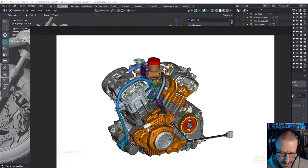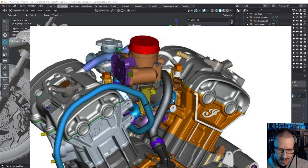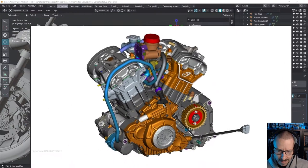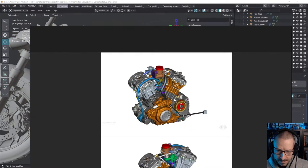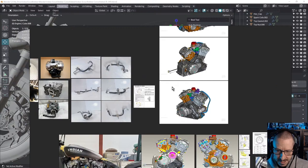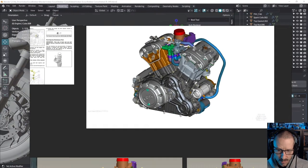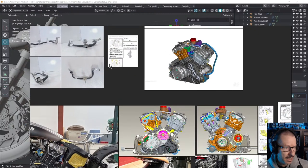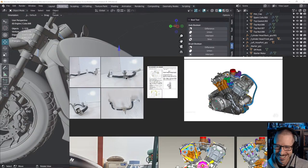Obviously, Toby did the bulk of the engine. He probably did 65%. I've probably done 35%, I think, now. I'm just getting the main parts in, the main tubes, making sure the main things are connected. Things like this you don't see because it's covered, so that when I texture this, it will look highly detailed, but I don't have to go overboard with polygons that you don't see, because you can already see that I've got 6 million faces in this model.